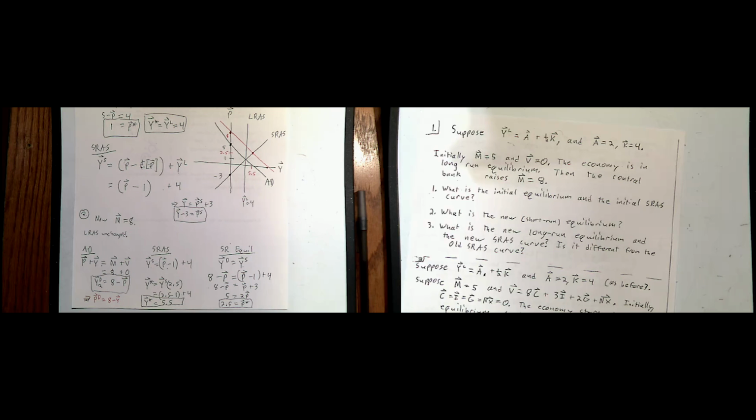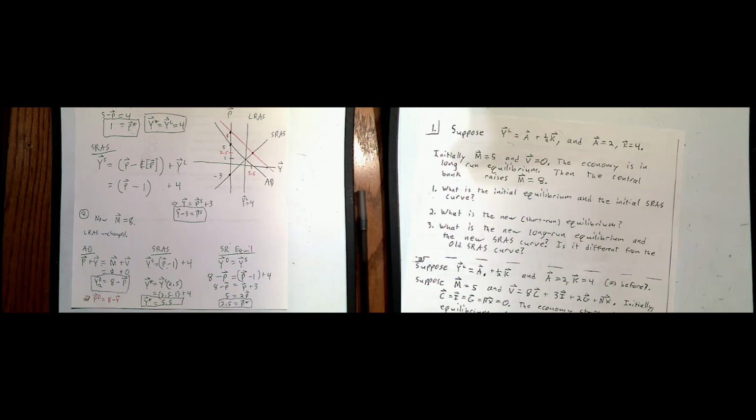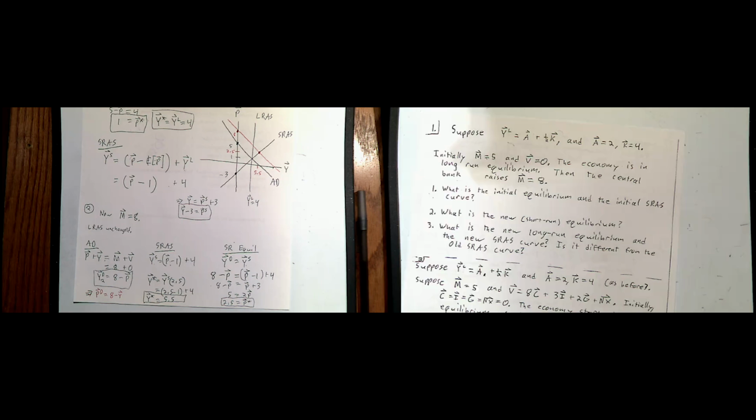Now, that's not going to hold forever, right? So in a moment, we're going to talk about what is the long-run equilibrium and what happens to expectations. But in the short run, firms haven't had a chance to catch on to what's happening in the economy. So we talked about the intuition of that. The idea is that basically it's hard for them to tell whether it's an increase in demand. So there's this big increase in aggregate demand here. They don't know if it's a demand for their product or for demand for all products across the economy as a whole. So initially they behave as though it's an increase in demand for their product and they produce more in response, right? So basically initially neither of these two things has changed, and so the SRAS curve is the same. All right? Other questions?